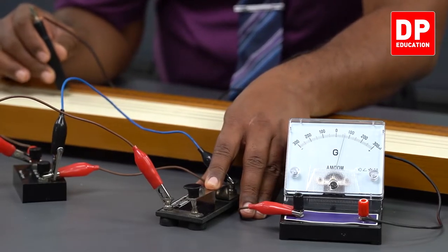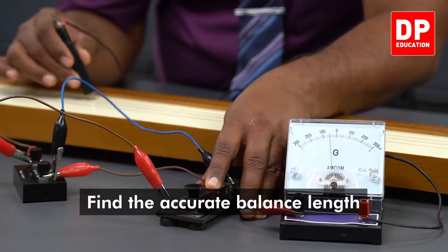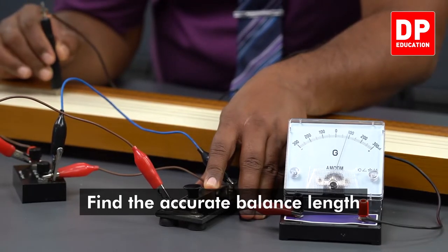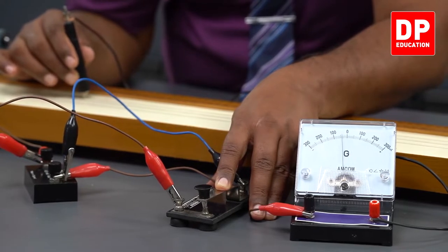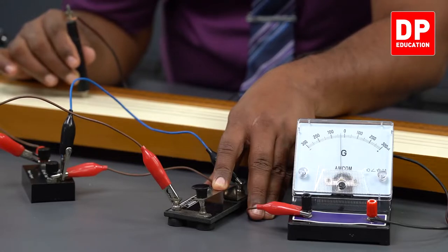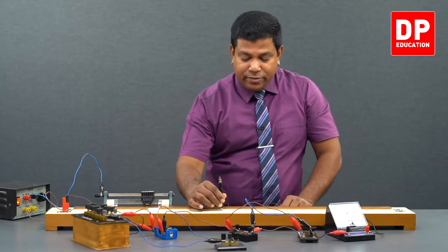It's on the plus side, minus side. Still minus, plus side. See, that is the point where we get zero reading, zero reading, that is.